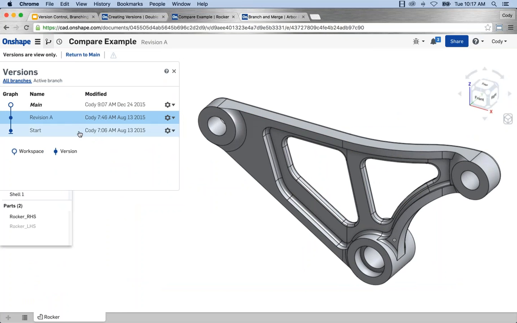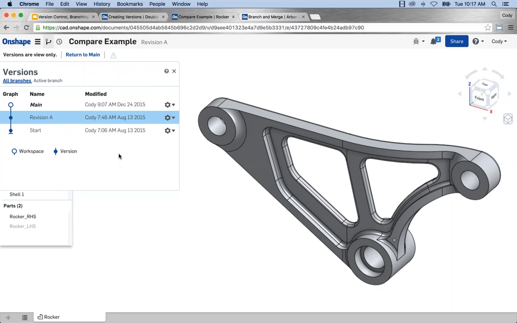So I can tell that there's a difference between revision A, which is my saved version, and main, which is the most active or latest version, right? So compare is where I want to look at the difference graphically and also with a list. Now the key thing here is you're comparing one version to another. It's important to know what version is active and what you are comparing it to. There's a very similar example I'm going to go over in just a bit in branching, but there's almost a from-to kind of example here.